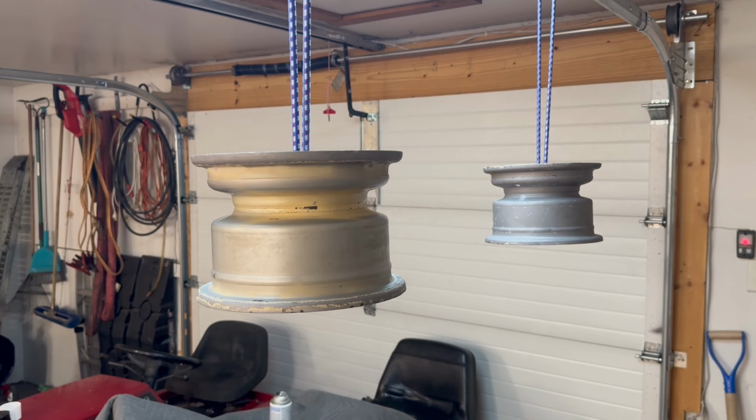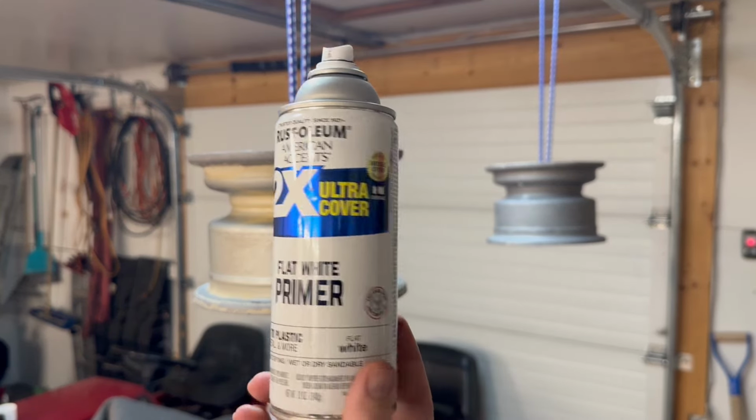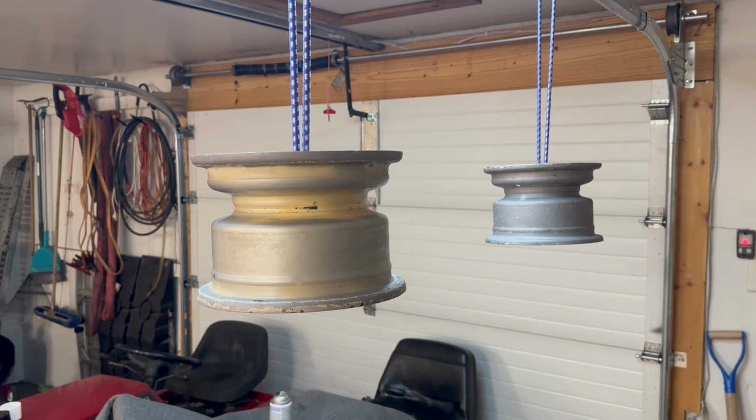All right, guys, got them wiped down with some glass cleaner. Gonna hit them with some primer first. Gonna be using Rust-Oleum flat white primer. Not because it's the right thing to use, but because it's all I got. So, yeah, we're gonna throw some paint on these, let them tack up, and then we'll hit them with the good stuff.